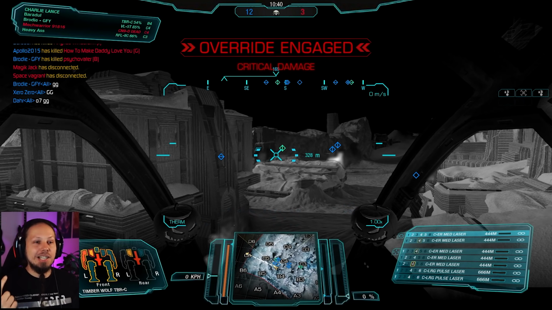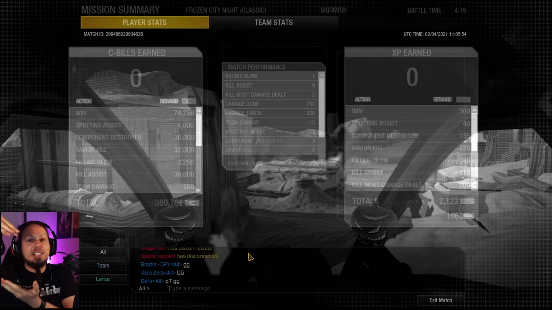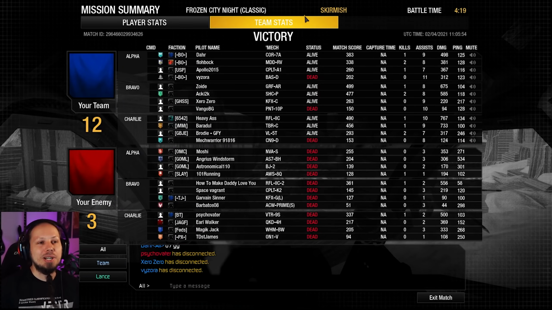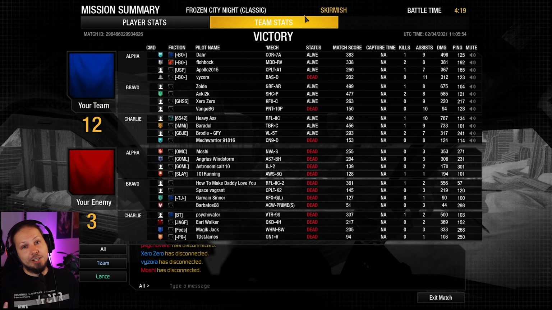So, again, listening to the calls, not rotating, staying up there, taking cover, yes, but staying there and using that cover was beautiful. We got a killing blow, we got 9 assists, 2 kill most damage dealt with 733 damage done, 320 taken, and 9 components destroyed. And that was your daily dose for today, everybody. That was the Timberwolf with a lot of lasers, and I hope you enjoyed it.